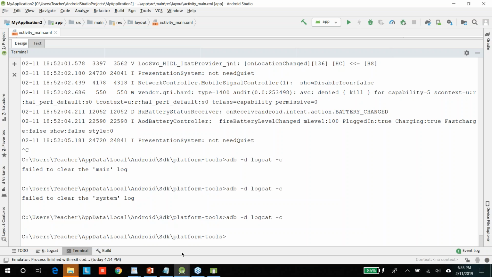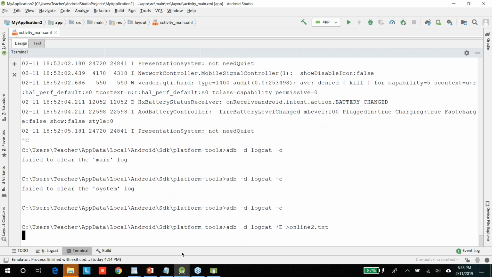Okay, so I'm going to do ADB collecting logs, and simultaneously I am going to put it into online2.txt on my directory C. Look at E, and then I am going to put online2.txt.